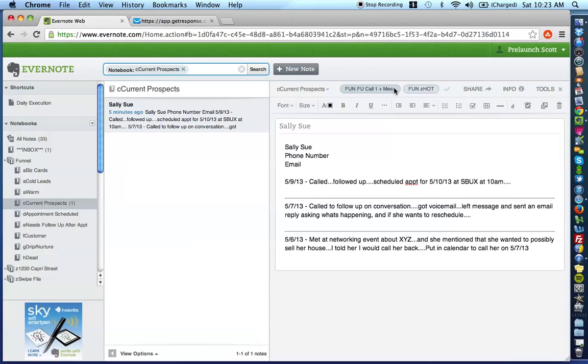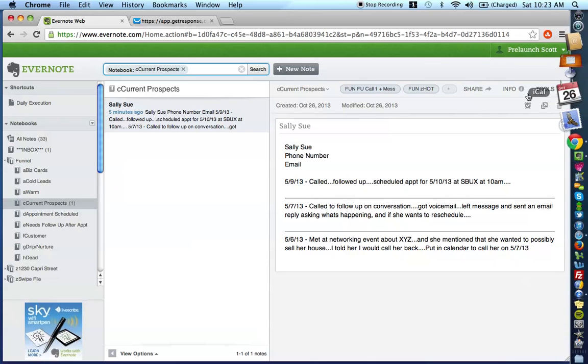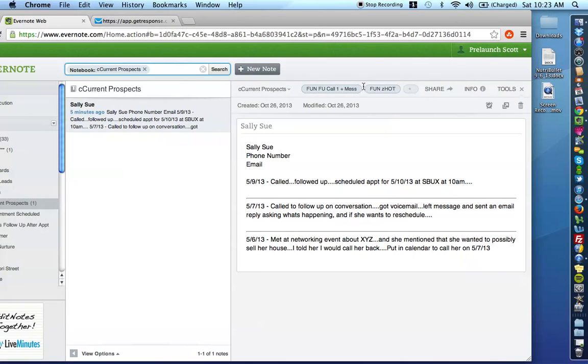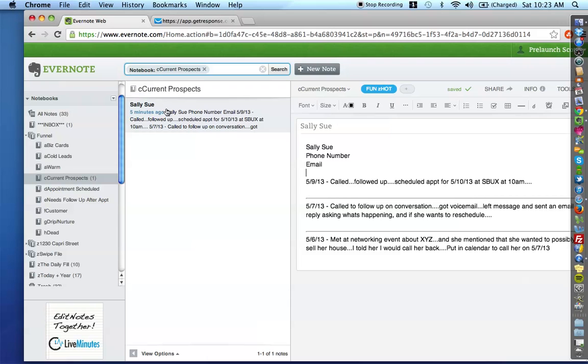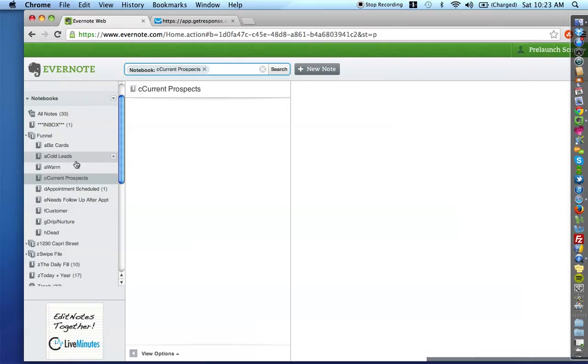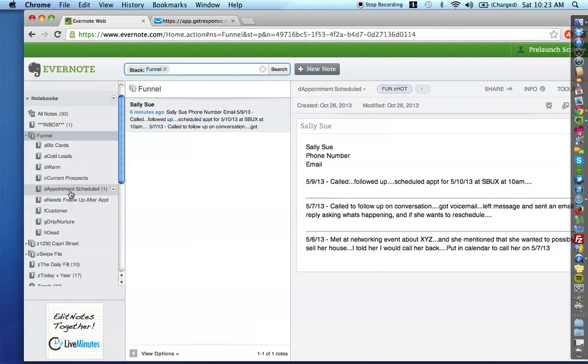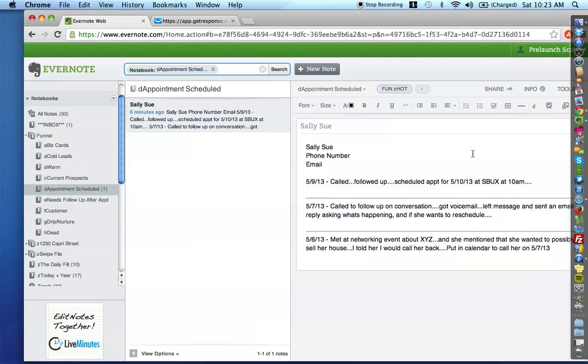And then what you'd do is you'd come in here and you would delete, one second, why can't I delete this? Oh, okay, you got to select it and then press delete. So fun Z hot is what she's at, and then she would be moved to appointment scheduled. So we got appointment scheduled. It's all lined up. You're all good to go.